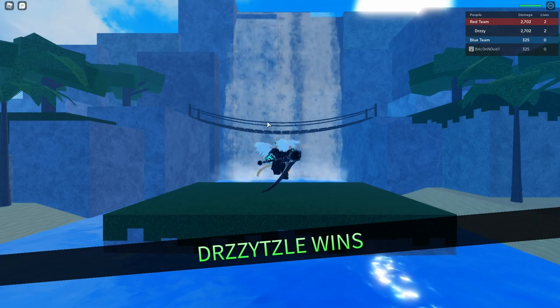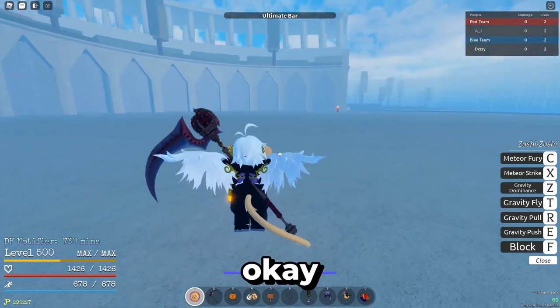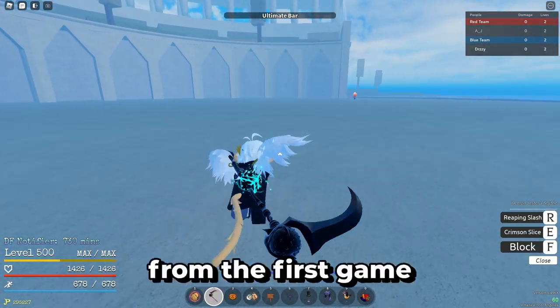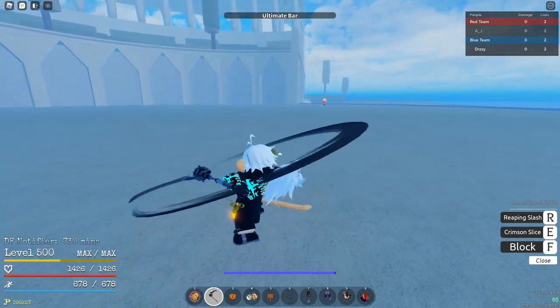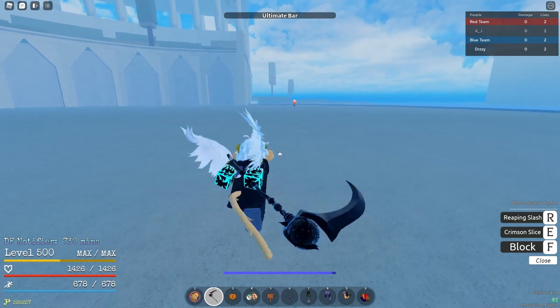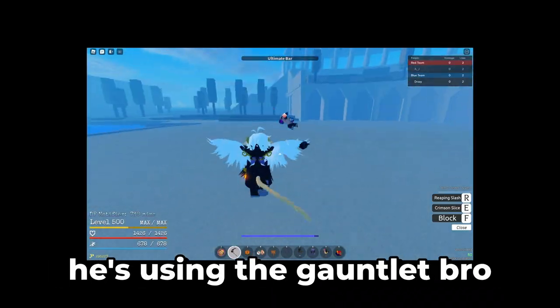So good, man. It's not even a joke, bro. Okay, this is our second game. It's all come down from the first game, okay? That was so epic, bro. But yeah. Okay. What is he using? I think. Oh, he's using the gauntlet, bro.